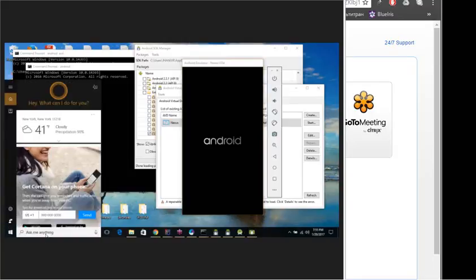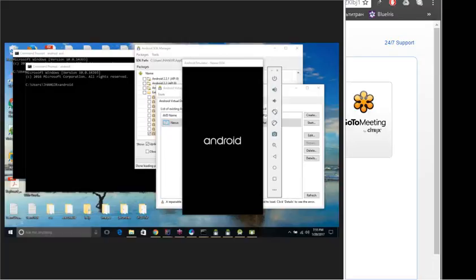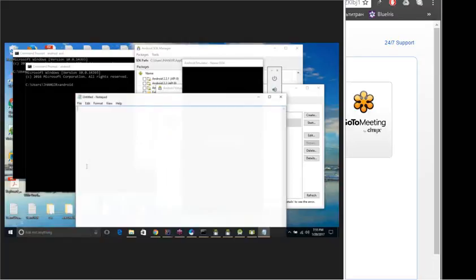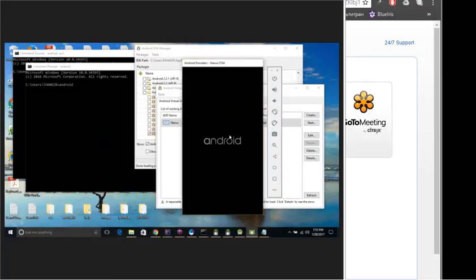So yes, it is working for you. This is the screen, but where is the functionality? Just wait, it's coming. It's taking so long, so I was wondering, how much RAM do you have in your computer? 8. That's okay. Is it i5? Yeah, i5. And what kind of hard drive do you have?